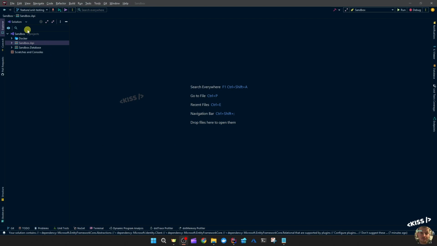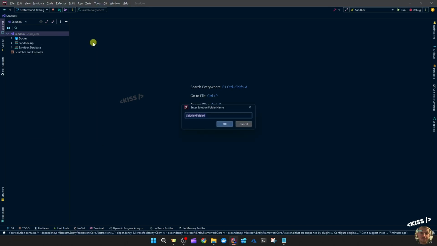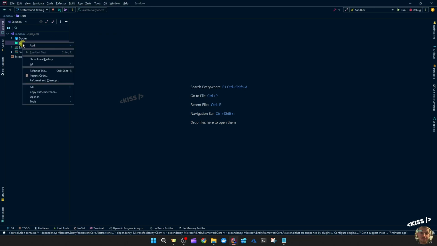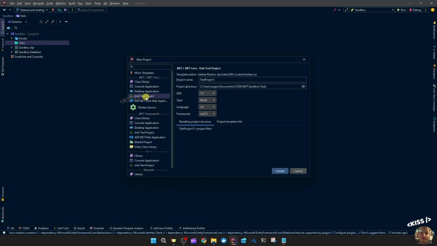Let's create our test project. I'm going to add a new solution folder, call it tests. And I'm going to add a new project of unit test project. Going to prefix this with tests.sandbox.api, or you could call it tests.api.